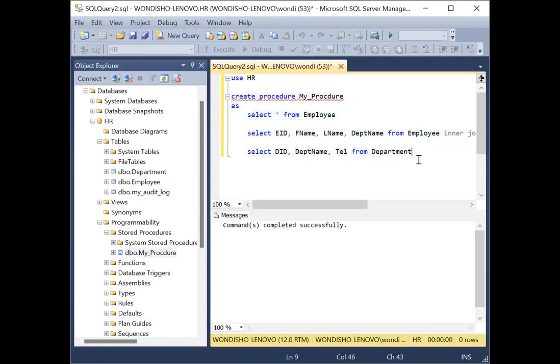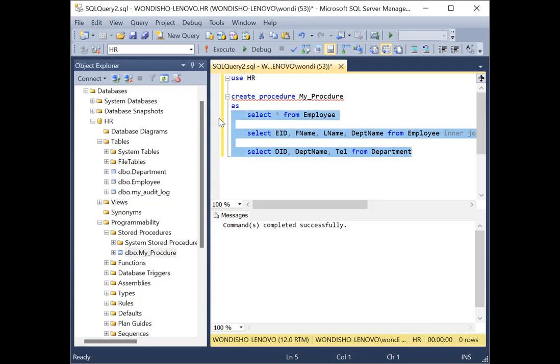Mind you, you can have as many commands as possible, or as complex a command as you wish. As you can see, we have a select statement, but you can have a drop statement, a delete statement, an update statement, as you wish. It depends on what purpose you need the stored procedure for. Once you create the stored procedure, the next thing to do is, mind you, we say the stored procedure should be executed by the user.